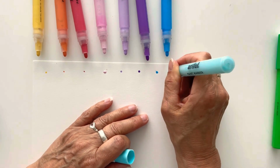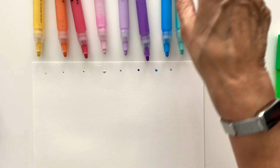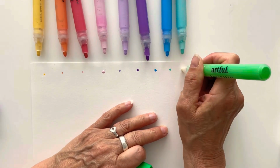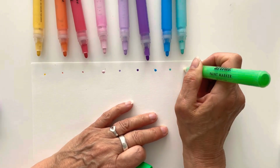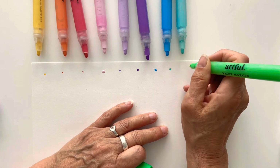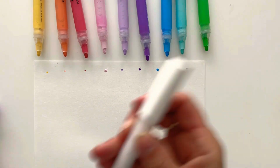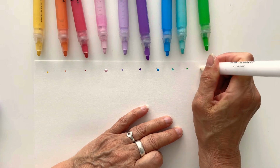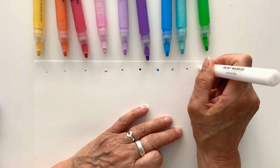It's really funny because when you get to the first 3, it kind of all floods, and then it takes a few minutes just to get right down to the bottom. This one's a little bit more temperamental. And the poor white one always gets left till last. You know what I'm going to say, don't you? Probably won't show up on the paper.